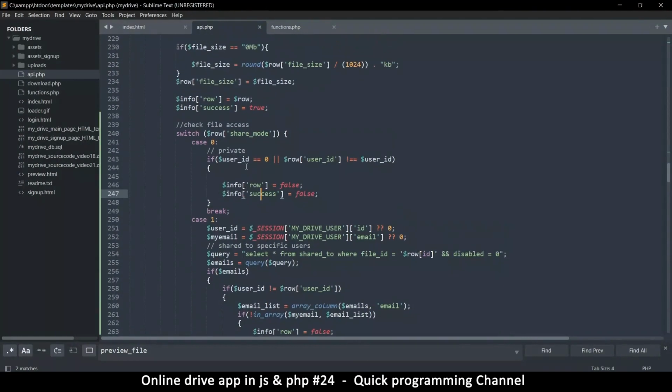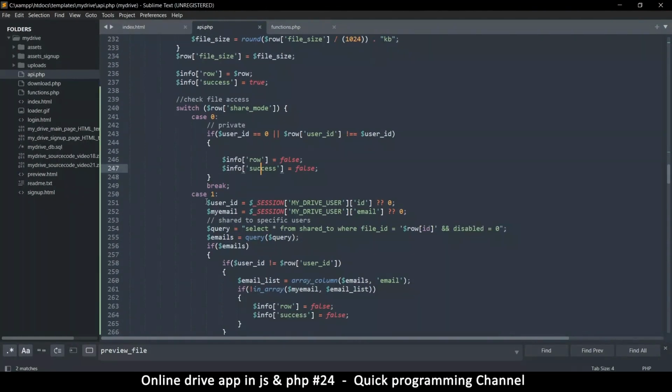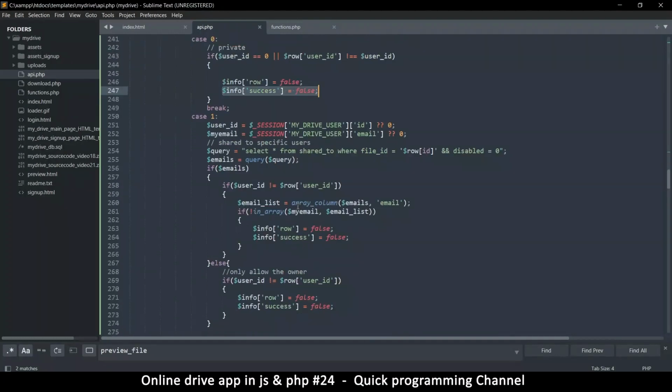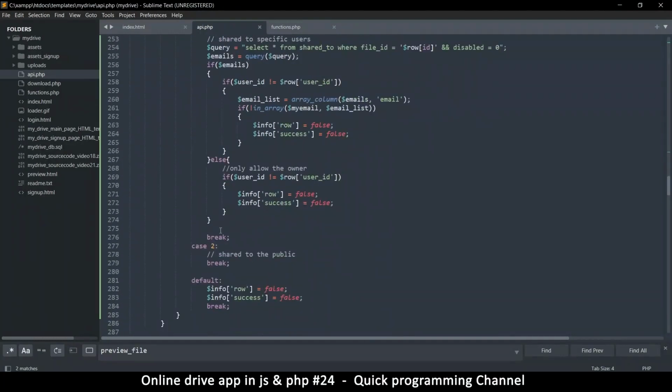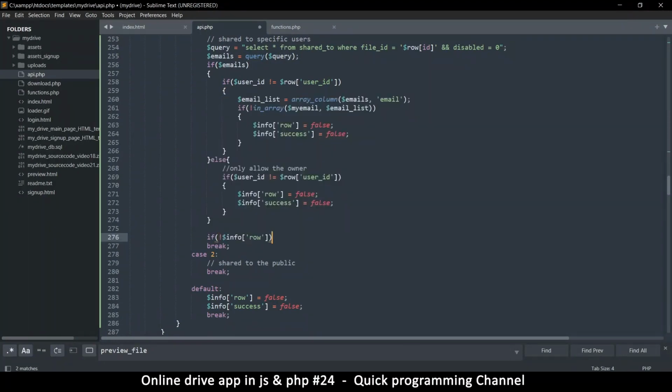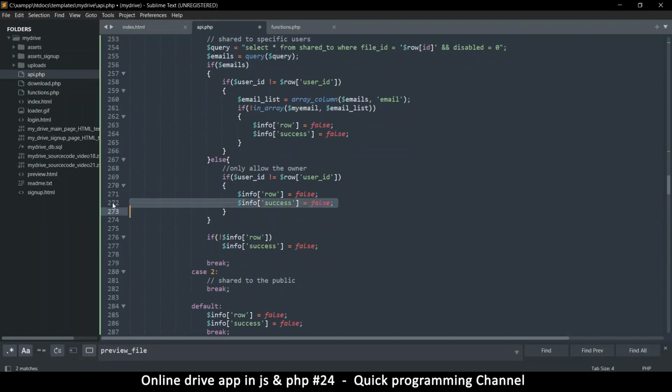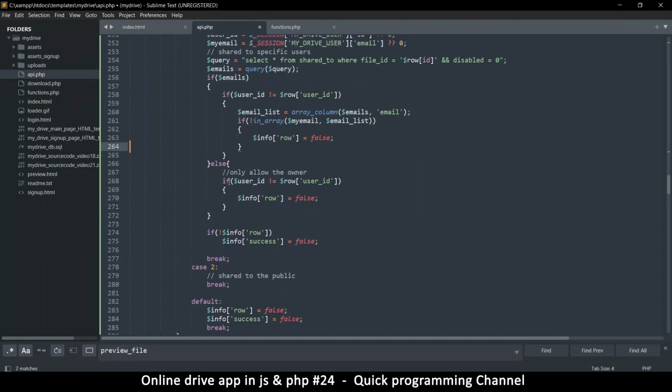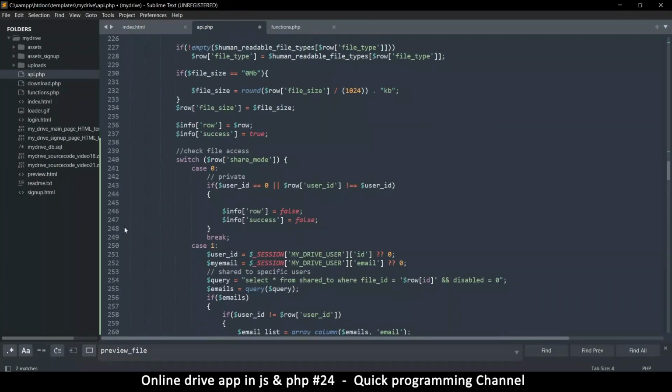So the first thing I need to do is get rid of information I don't need. Like for example, the success is equal to false here. I can simply add that down here. I just check if row is empty, and then I say success is false, for example. So I can say if not row, like that, then I can put success is equal to false. That way it doesn't have to be part of this segment. So I can remove that from everywhere here, and even there as well.